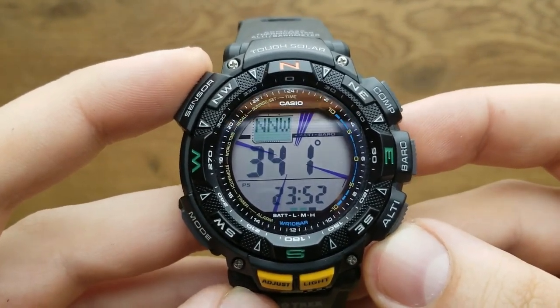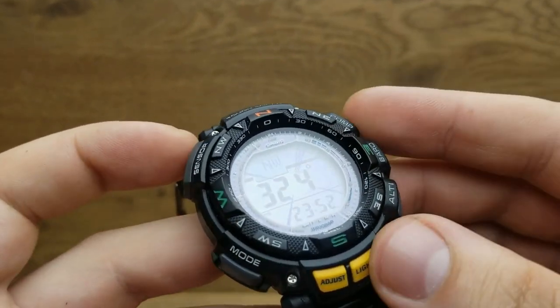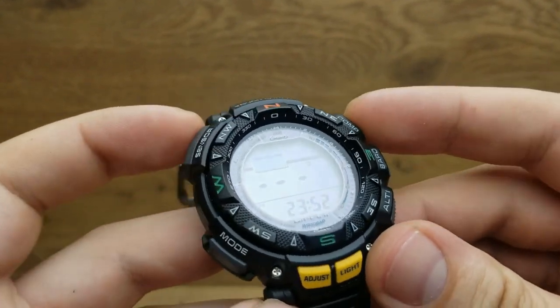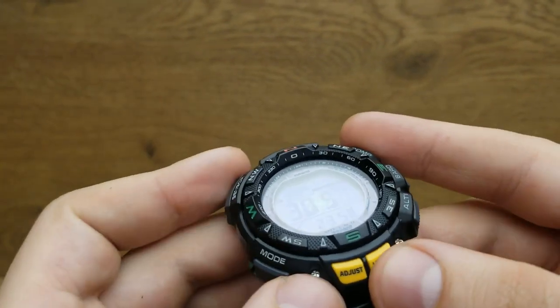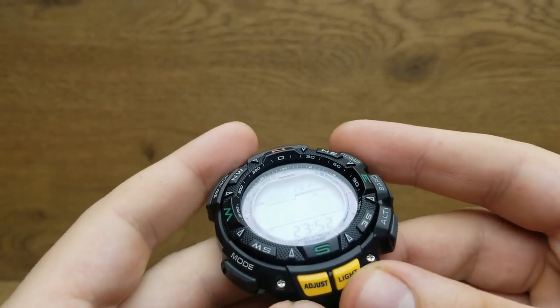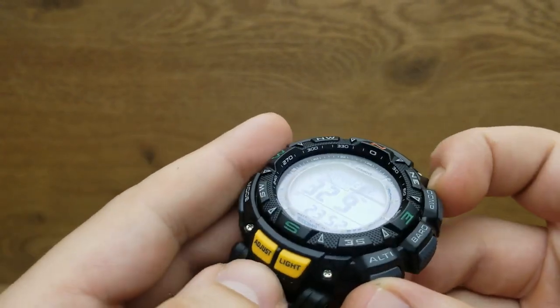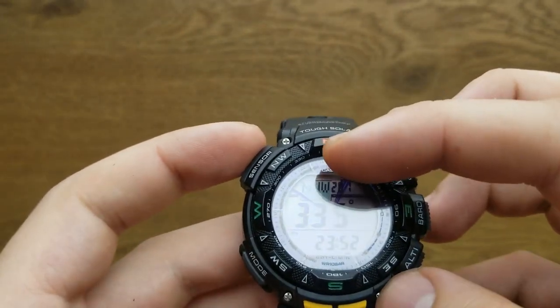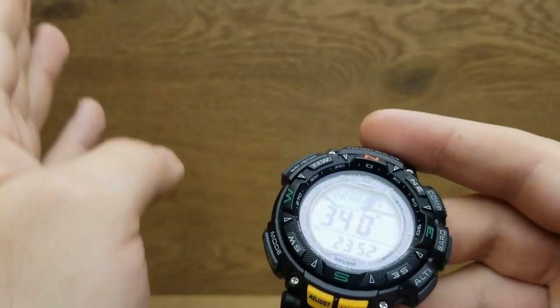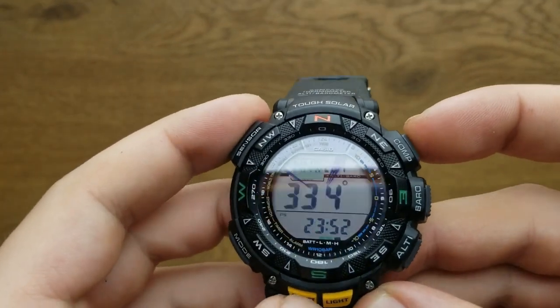Once you are in nature, you have your watch, which indicates the sides of the world. So we have your north, east, west, and south, and you have your object, let's say over here. You basically point your watch over there, press the adjust button, so you enter the bearing memory, and now every time you go anywhere, it will show you the north and also your bearing memory, or where you are supposed to be going. Now this is much easier and much more helpful when you have the map in your hands.